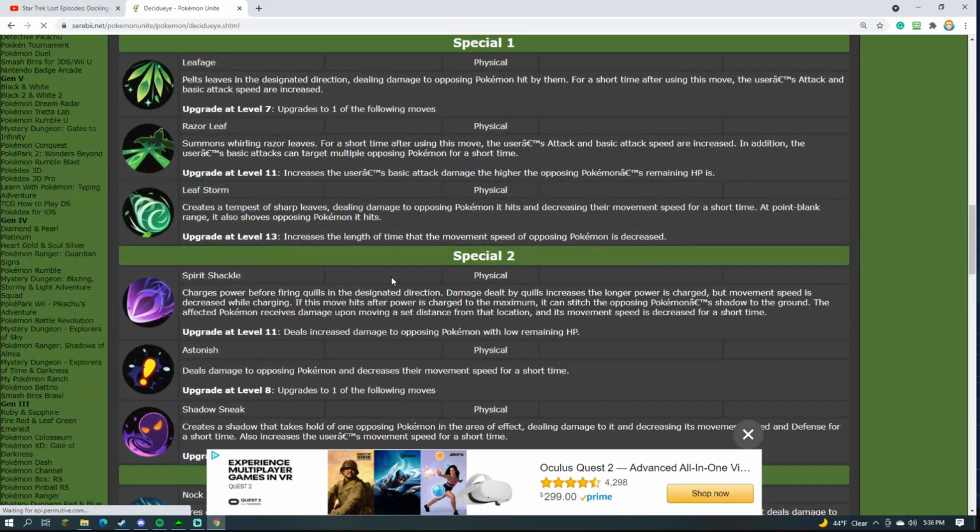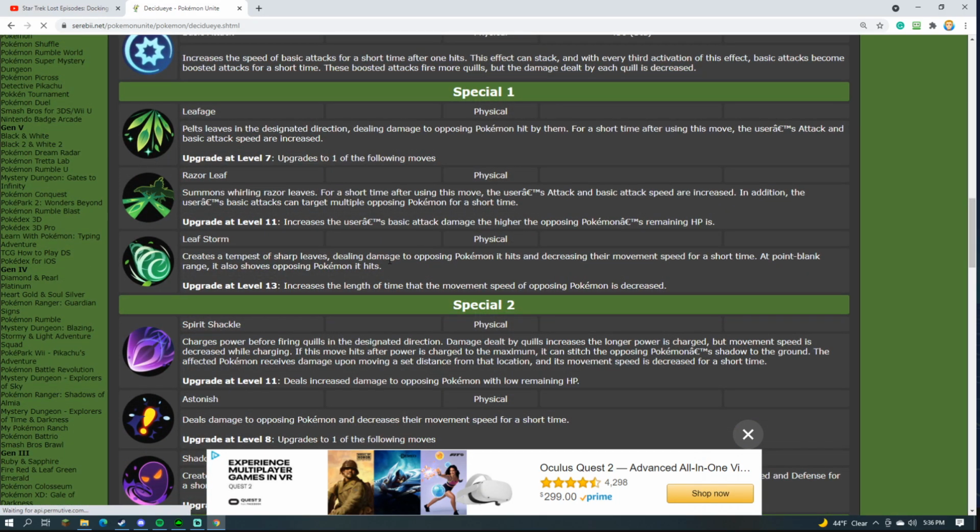There are a couple of ways of playing this though, and I want to show you that next. So what we're going to do now is jump into some practice. I'm going to tell you what I've learned and show you some of the item stuff as well. So let's go ahead and jump into some practice.